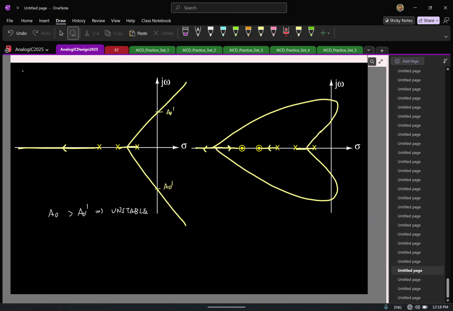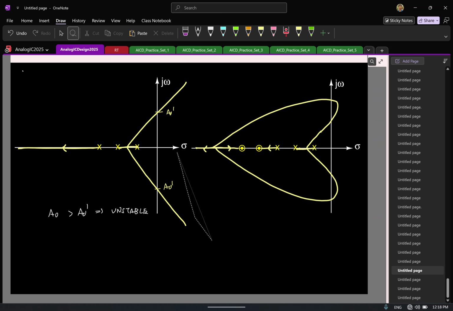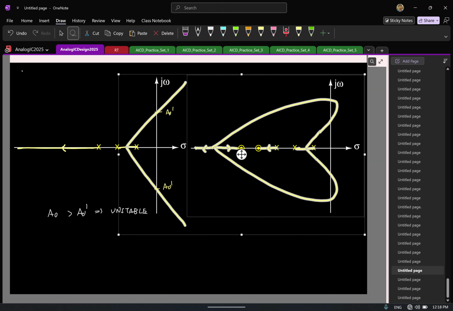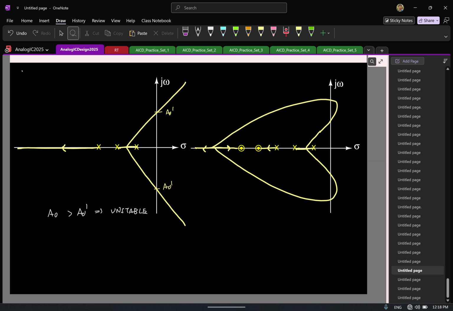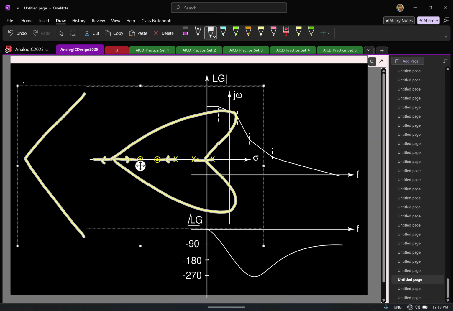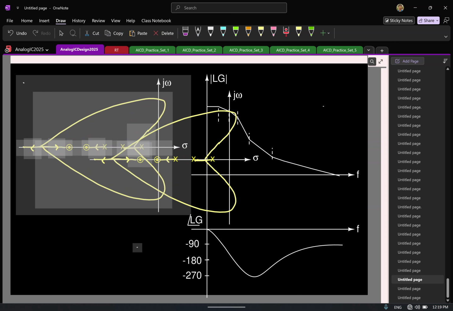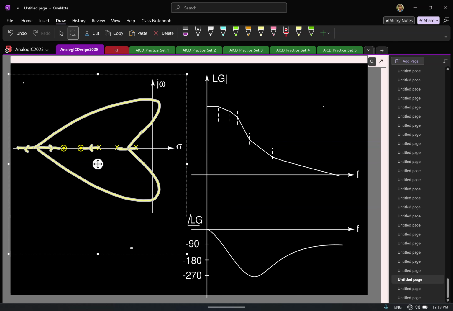Cool. So now let's use this and try to make some sense about stability. Again, as I mentioned, it's not practical to plot root locus for every system. So let's try to map this understanding to Bode plot. So I've sketched the Bode plot here. Again, you don't have to take full notes, just listen to me, it's enough. The final takeaway is what is important. So I'll have the root locus also to the side.